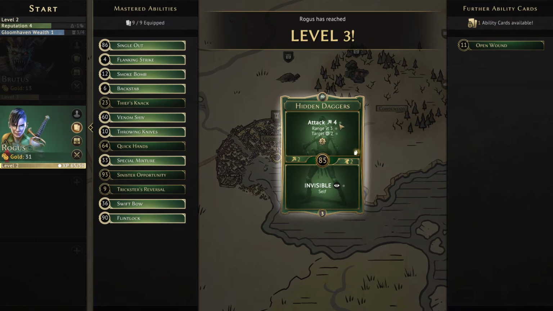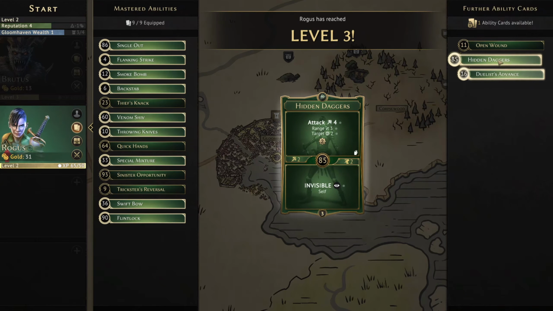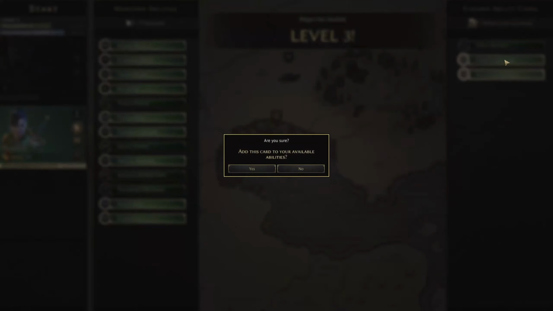Attack 4. Oh, that's nice. Attack 4, range 3. Yeah, that's really nice. Move 3, attack 3. Add plus 2 attack to all your attacks this round, targeting enemies adjacent to none of their allies. I think it's got to be that, isn't it? Attack 4, yeah. That sort of doubles up.